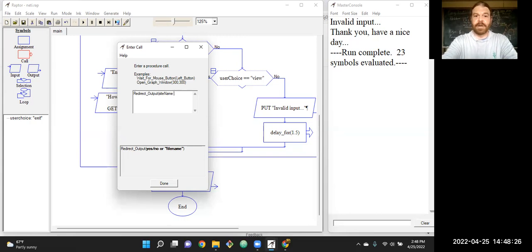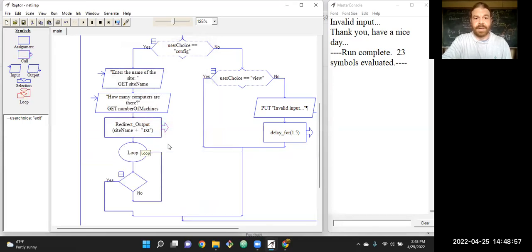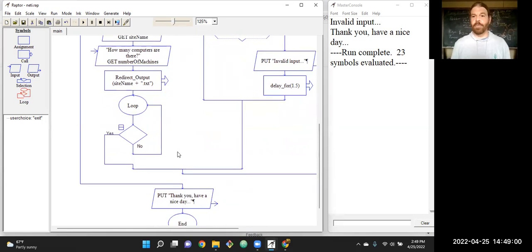So whatever the user entered, but then we need to tack on an extension, like .txt to say it's a text file. So if they say Sellersburg, we say sellersburg.txt is the name of our file. Or they say Jeffersonville, it's jeffersonville.txt is the name of that particular site. So we're going to send everything there and just loop through a whole bunch of times.